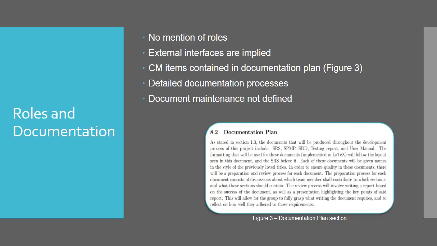All of the remaining configuration management items have been included within the documentation plan, which is the section that follows the configuration management plan within the SPMP. This section describes how each configuration item or document is developed and released, from the preparation stage through to the review process. These stages are described with sufficient detail, but there is a failure to define how they will be maintained after release and throughout the life cycle of the software.